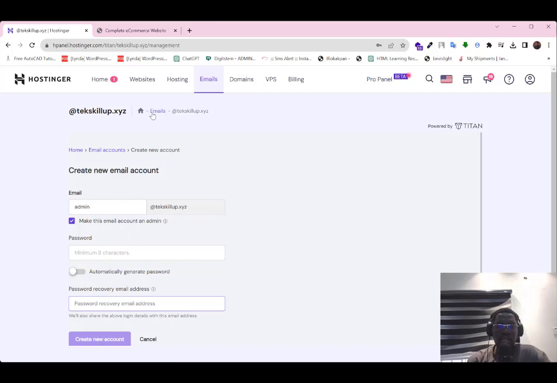Whenever you want to access this email, you can as well access it through Google, but we are not going to be looking at that. There's a different way of configuring everything and adding it to your phone, like synchronizing it with your Gmail, so that when messages come in, you can use your app to see those emails. But we are not going to be looking at that. We have a special app if you are using this email powered by Titan. You can go to the Play Store, download the app, and then log in with your email address and this password. You can use that to manage all the emails coming into this email address.